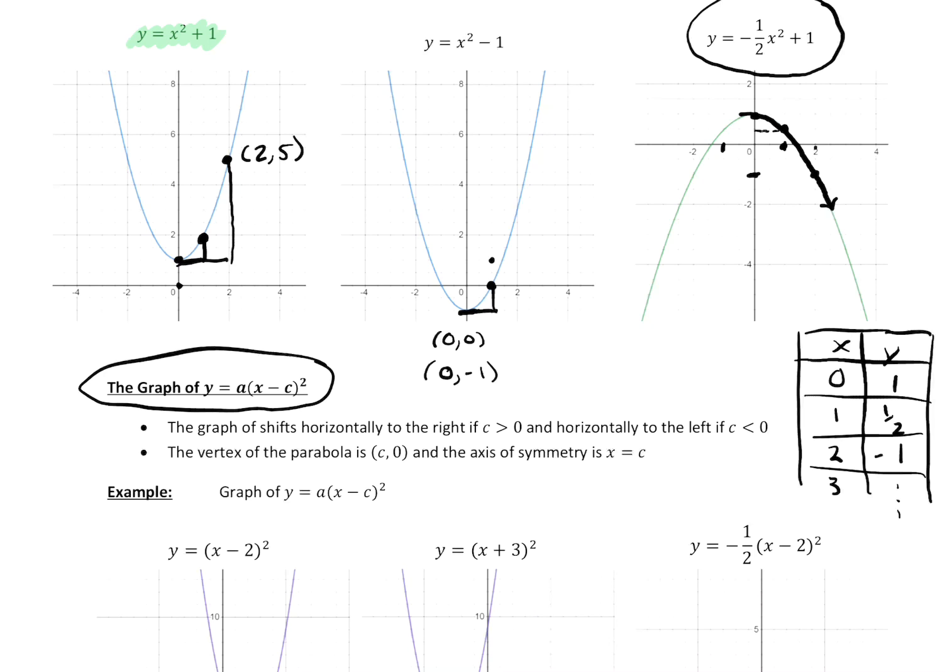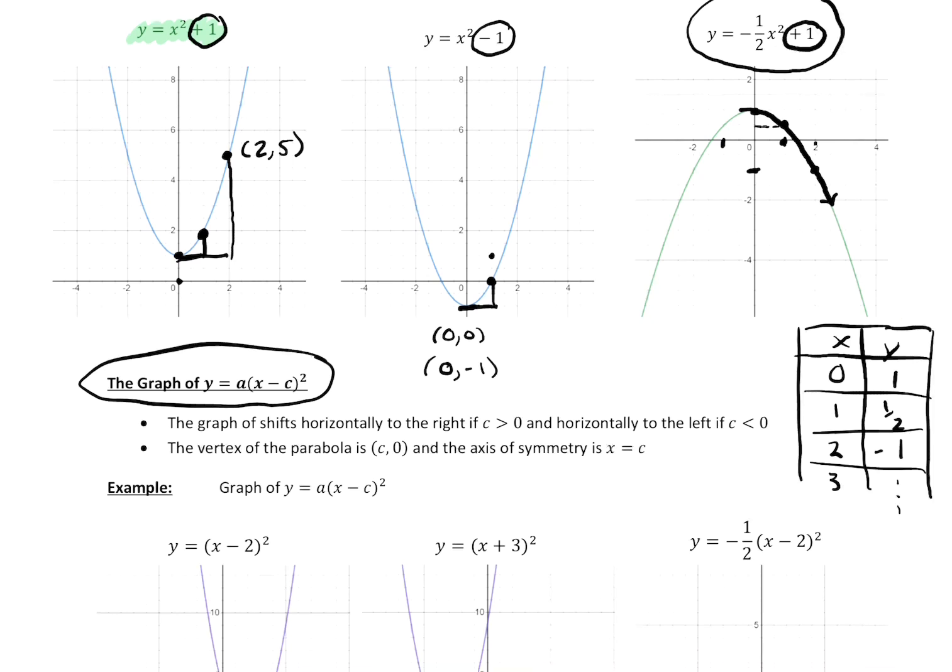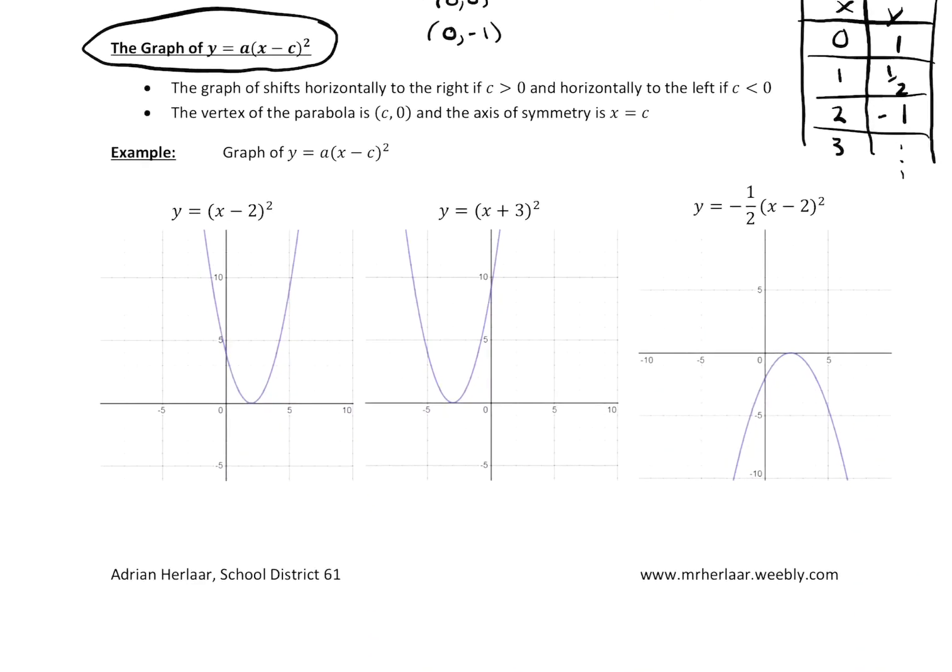So this might be a plug-in scenario. If you can do it in your head, great. If you've got to write it down, please write it down, right? Be as consistent as you can with it. But if you have a shift that comes outside of the x squared, so you're not multiplying with the x squared, it happens after, it's a vertical shift. If it's happening inside, so you'll see here what I mean by that, it's acting on x before the square, it's a shift left or right.